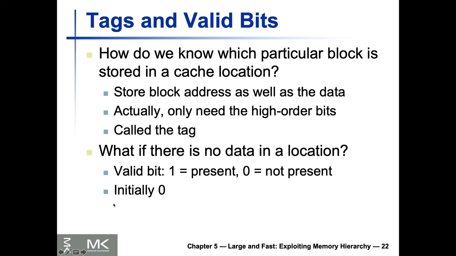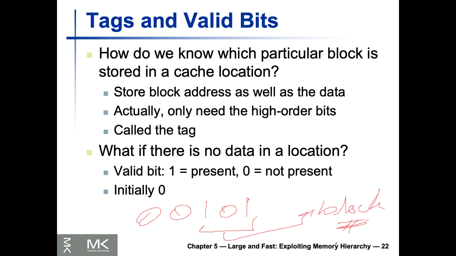Say if we had these five, this would determine the block number of the direct map cache, and this would define the tag for us. And simply by these two, we could find the specific location and tag of the data that we want to access. And also, there's another thing. There's this valid bit that when we access, it's going to be 1 if it's present, right? If it's not present, it's going to be 0. And initially, when you start executing a program or when you start your computer, it's going to be 0, okay? So using what I just explained, that was tag, we can have some variety of examples here.